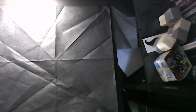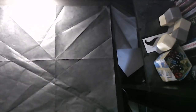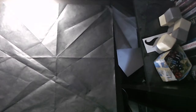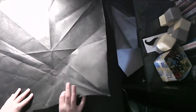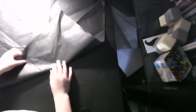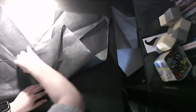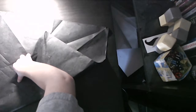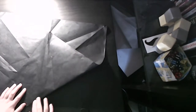Okay, there we go. Got it. Now, what we're going to do is... One sec. I'm having a bit of a hard time thinking. Okay, so we made the crease. Now we're gonna line it up again so that we go to the point. Sorry about the mistake, guys. No one's perfect, right?